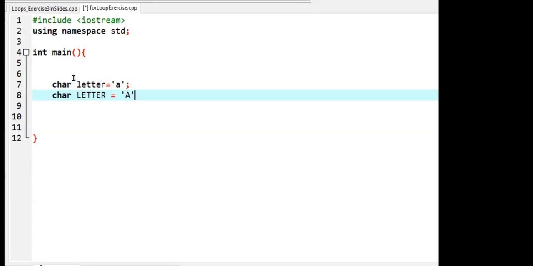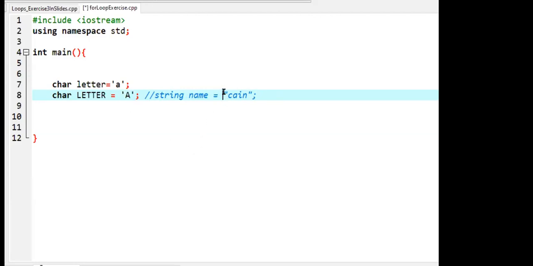Remember that in C and C++, one letter, one character should be displayed with one quotation mark. But if you have multiple characters, such as your name, that should be displayed as a string value, usually like this, with two quotation marks, okay? So if you want to display only one character, you use single quotation marks.